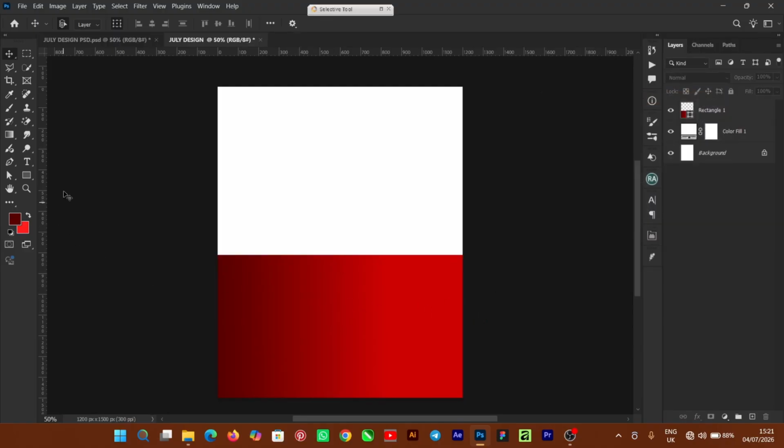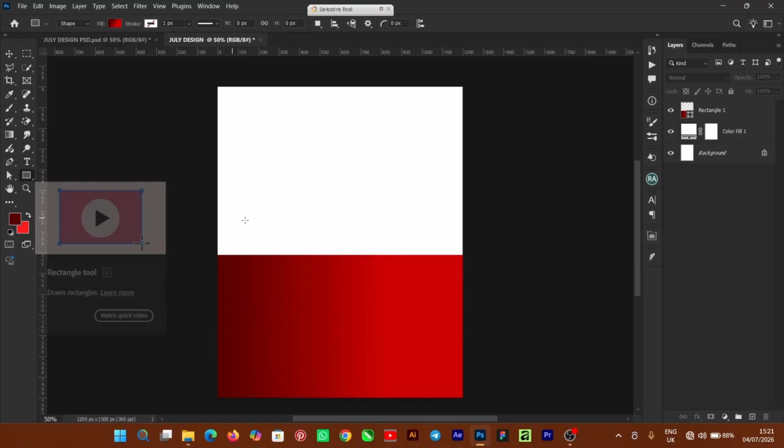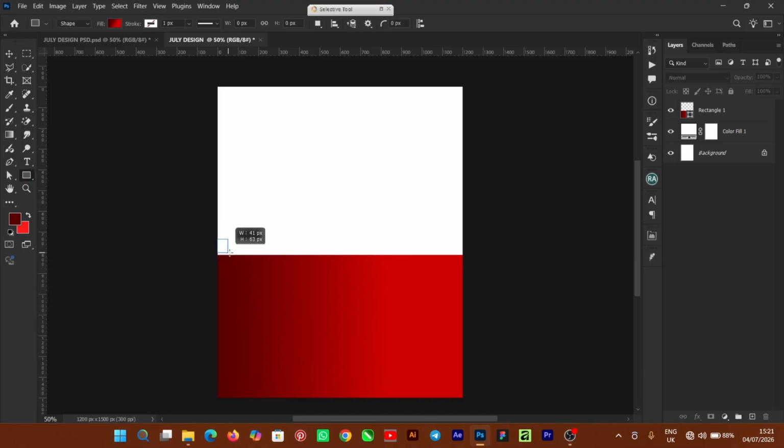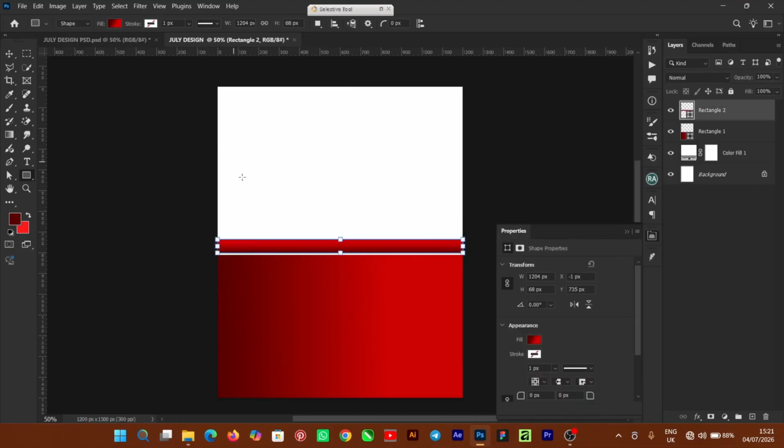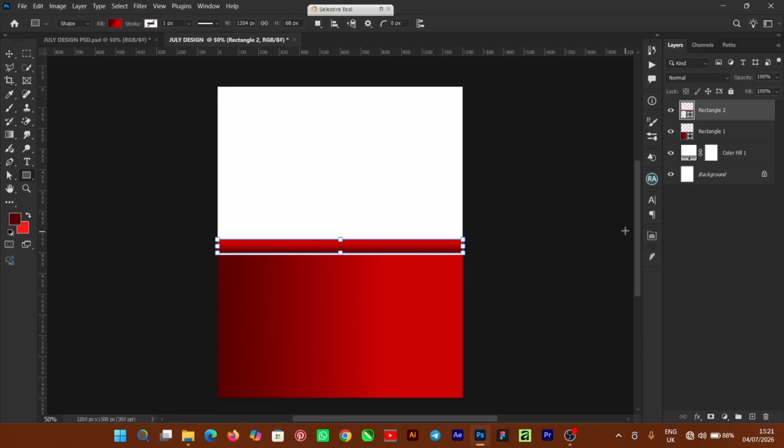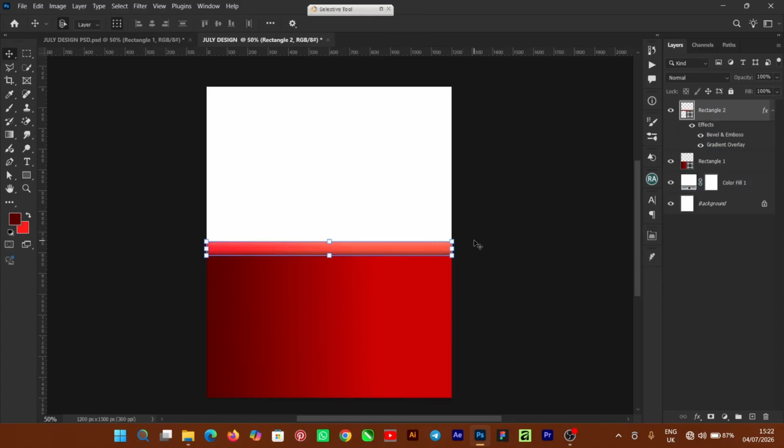The next step is to head over to our rectangle again. We want to put it at the top. You understand what I want to achieve in this particular one. I'll click here like this, and I can click outside. I'm not using this particular color. Let me show you what I achieved here.